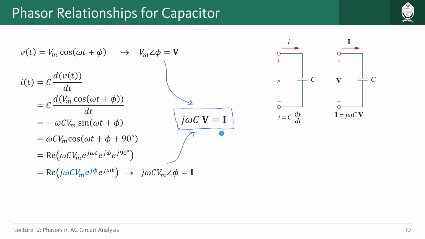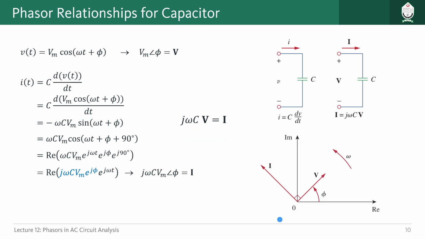This is the relationship between voltage and current for a capacitor, right? Now if we want to represent this relationship in terms of a phasor diagram, how should that look? Obviously it should look something like this. So here you see the current of the capacitor is leading the voltage by 90 degrees. As you can see, the current expression here has a plus 90 phase. So obviously the current of the capacitor will lead its voltage by 90 degrees. That is why we have this j term here. So we have to always remember, for a pure capacitor, the current should lead the voltage by exactly 90 degrees.